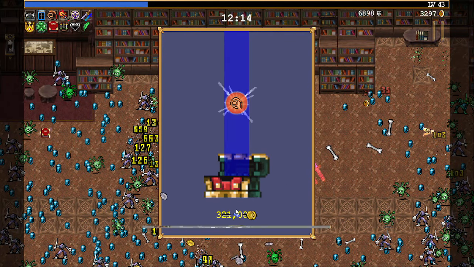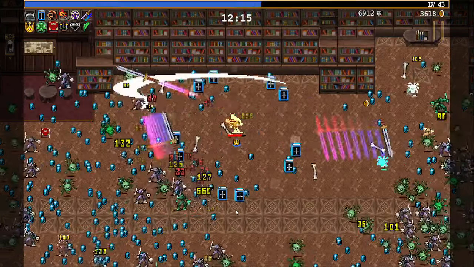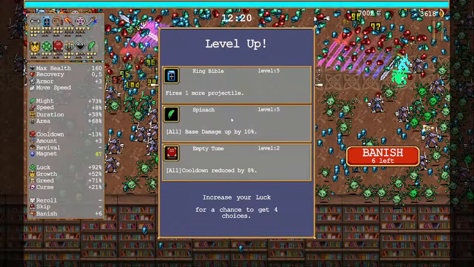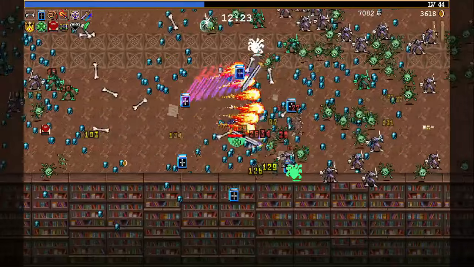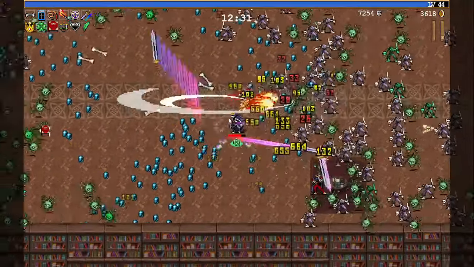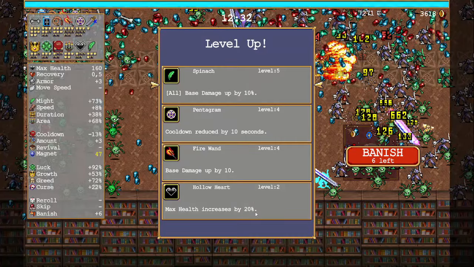Okay, there we go. Whip it real good. Dun, dun, dun, dun, dun. Whip it real good. Easy.